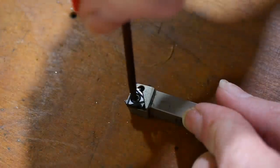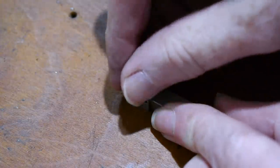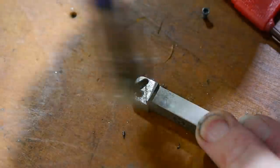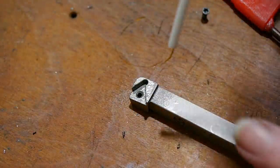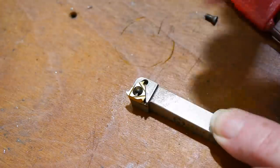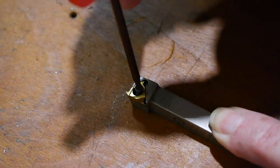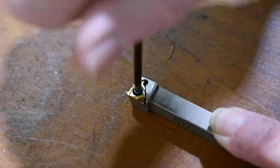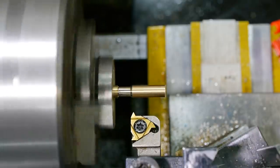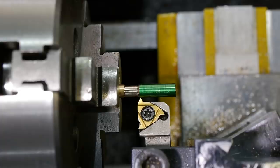Most modern thread standards are 60 degrees, so the regular threading insert needs to be replaced with this 55 degree insert to cut this thread correctly. Chips underneath the insert may cause it to move or vibrate, which would ruin the accuracy and finish. Using permanent marker or layout fluid on the diameter to be threaded will make it easier to see how the thread's progressing.